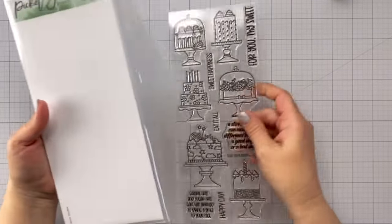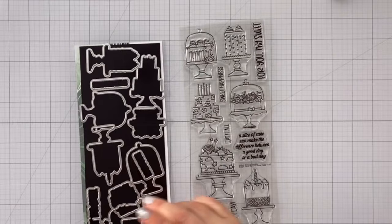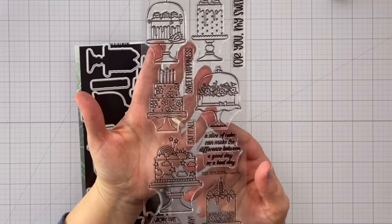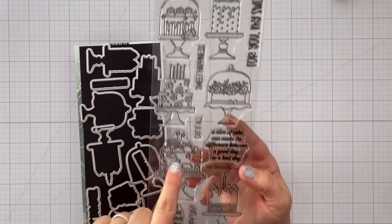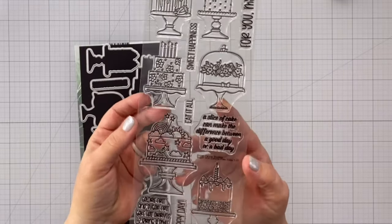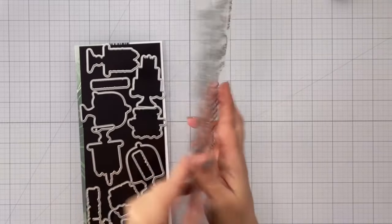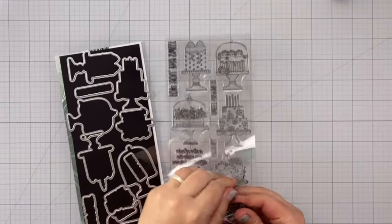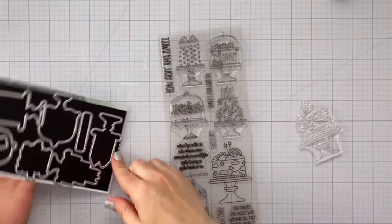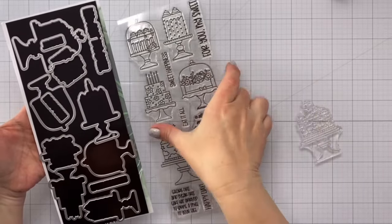This is an incredibly cute stamp set. I think I showed this to you guys just briefly last week, but we're going to use it today. This is the sugar and calorie free cake set. So it's got 6 different cakes, and they're all very cute and large and makes it easy to color. I'm gonna pull this one off right here. This is my favorite one. I like them all, but this one is my favorite. And there are several coordinating dies that go for the whole set, not just the images, but also the fun sentiments that you have in there.